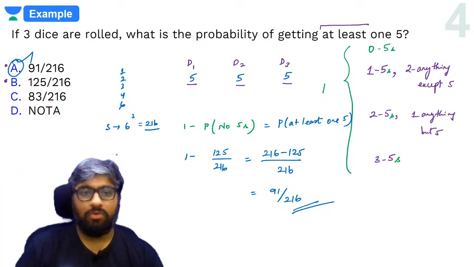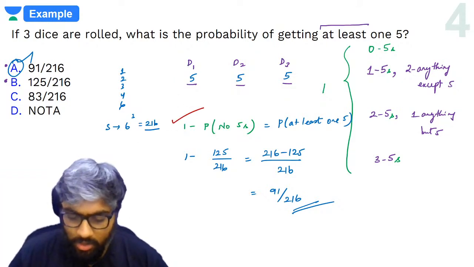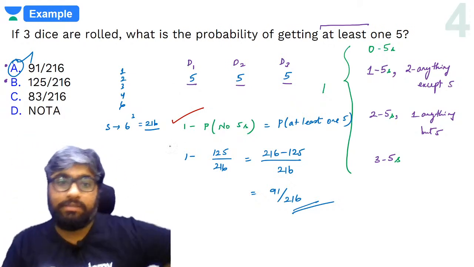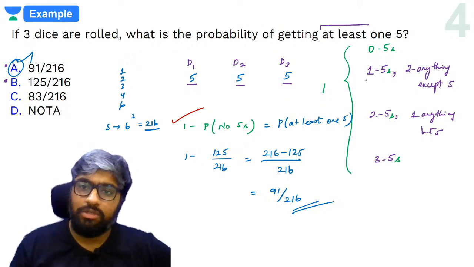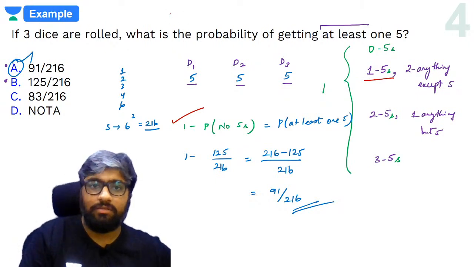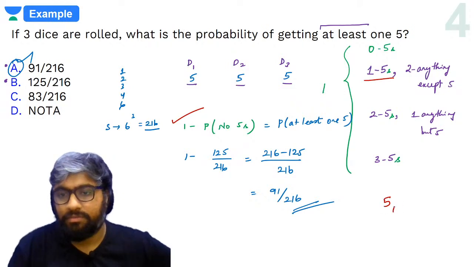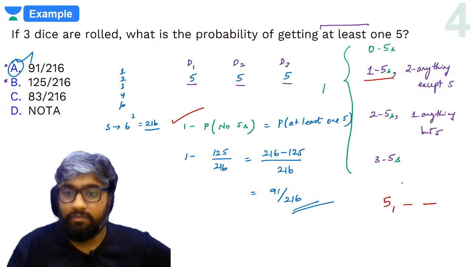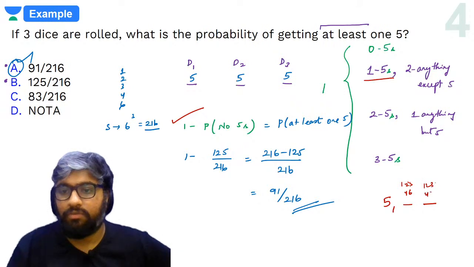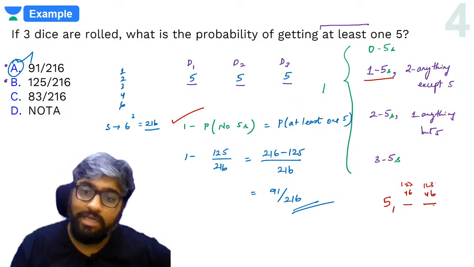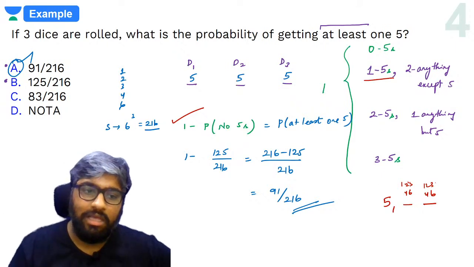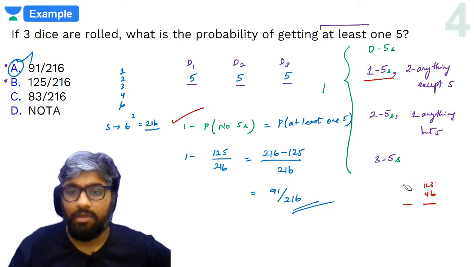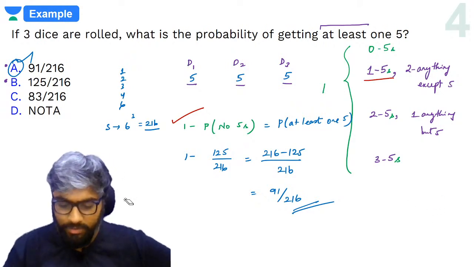So when you are reading the question, look out for these things. Wherever possible, avoid going the extra mile. Otherwise, what would you have to do? You'll have to select this 1 five and anything else, right? So what will happen here? You will have 1 five and the other two could be any number except for 5, right? 1, 2, 3, 4, 6, any numbers but 5. Then you'll have to arrange this also. Selection will be there, arrangement will be there. Again here, selection, arrangement. It's just too much work. Clear? Super.